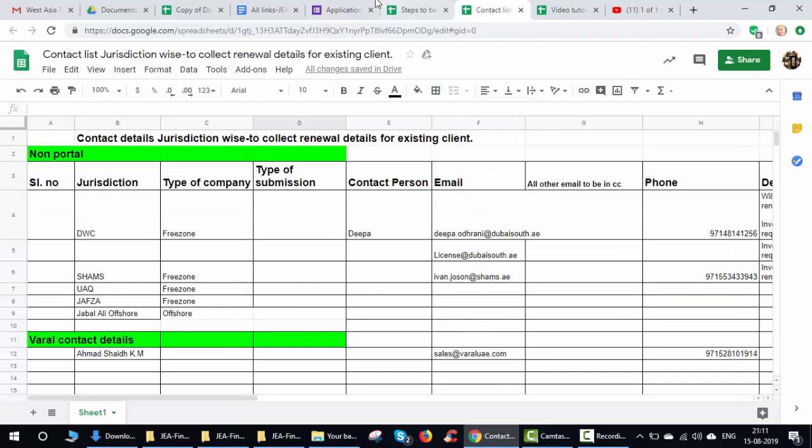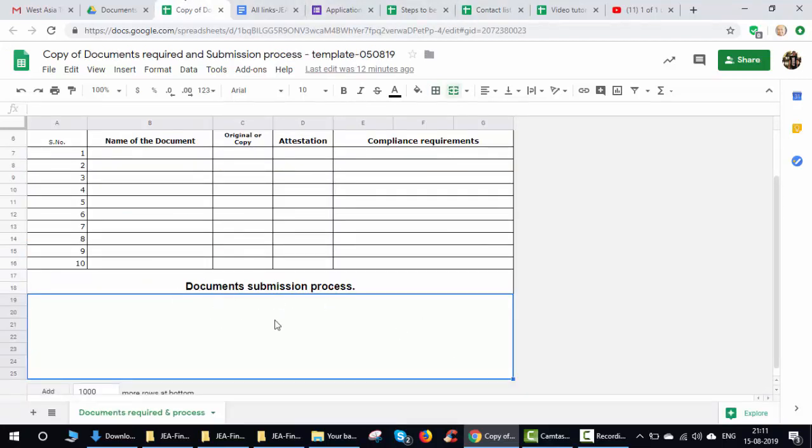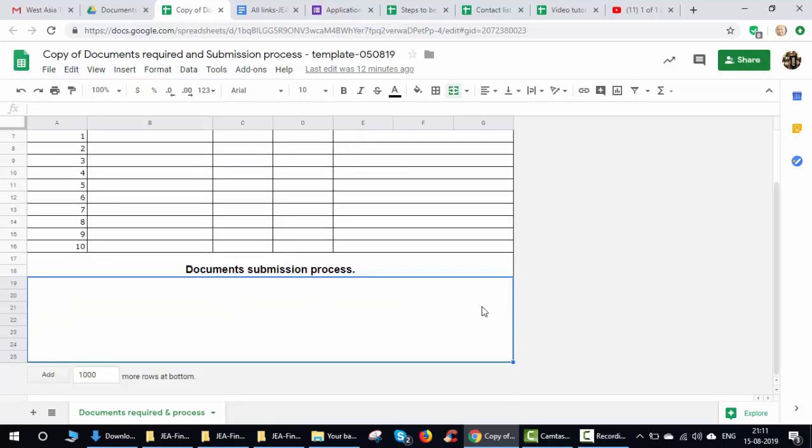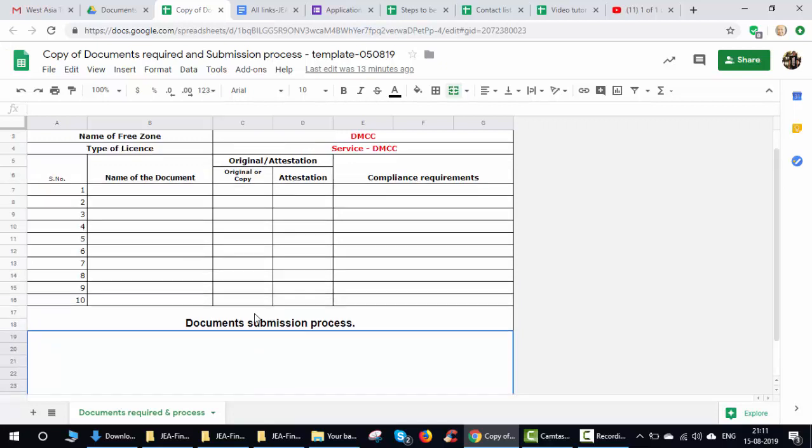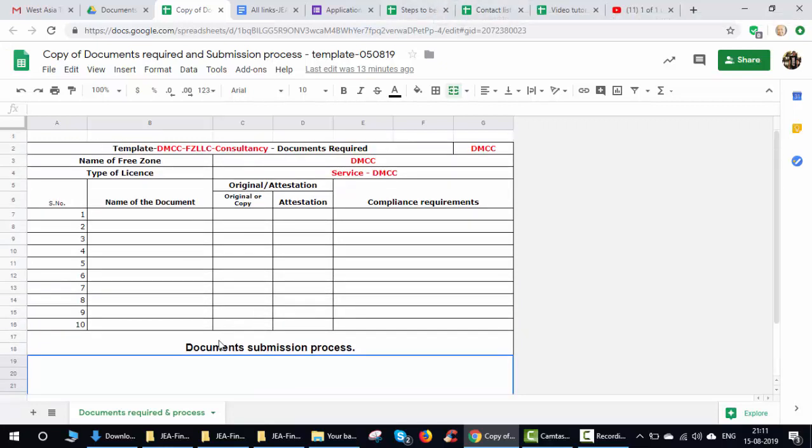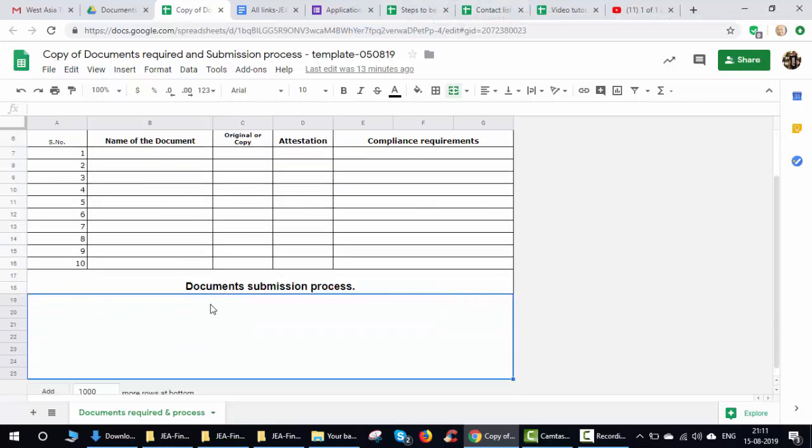So this is the one thing you have to remember when you fill the document submission. When you fill this particular form, you have to mention what the process of submitting the documents is. If it is through email, you can mention: please sign all the application forms and then send them back to us through email. And if a physical copy is required, you can mention: please sign all the documents, all the application forms, and provide all the documents and send all these together to the below mentioned address.